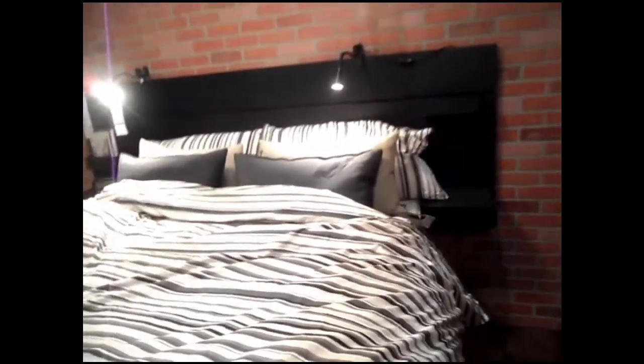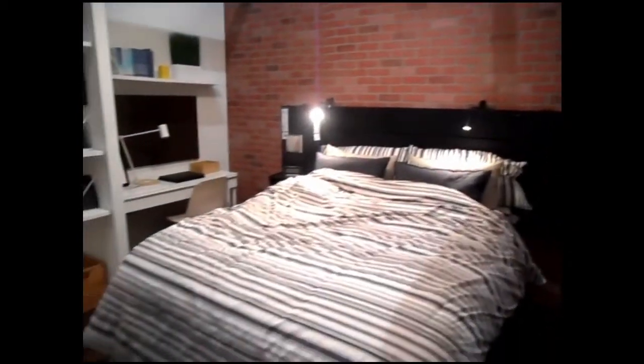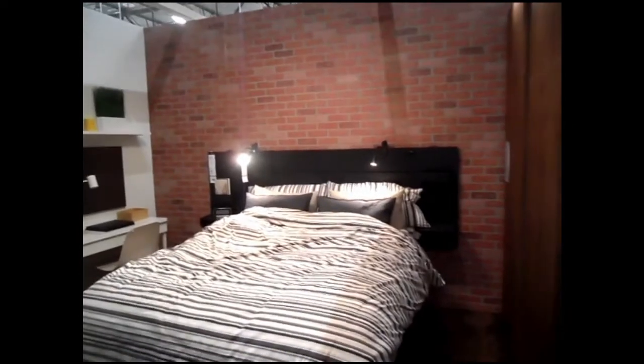And actually, they didn't use a regular nightstand here because when you have a small area or small bedroom, you hang everything you need on the wall. So you can hang your light, you can hang your nightstand like this and use a shelf with a small drawer. Also, you can use your ceiling. You can hang your lights from the ceiling or attach them to the wall as you see here.